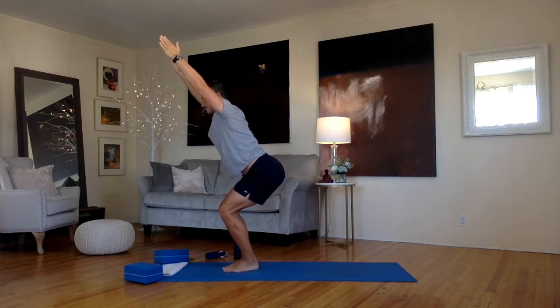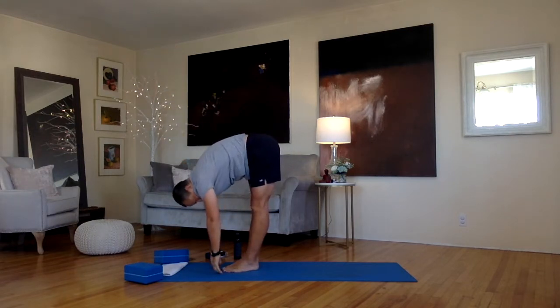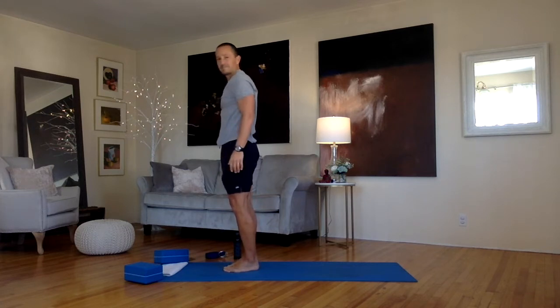Fold it down and straighten your legs from there. Roll up to standing from there. From here, we're going to turn sideways on your mat, feet wide apart, and bring your hands to your hips.